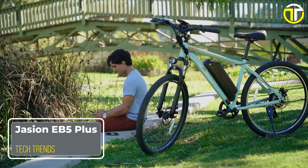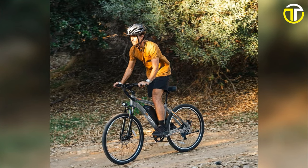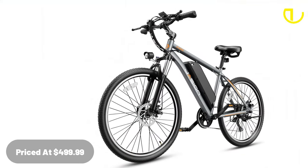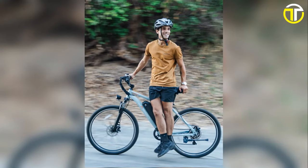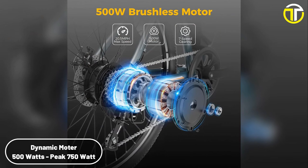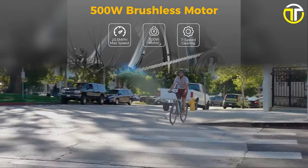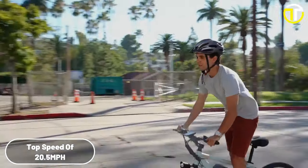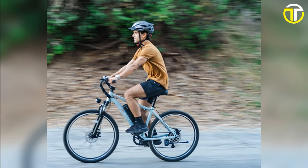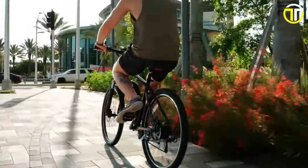Number 2: the Jajani B5 Plus. Unveiling the future of sustainable urban mobility, the Jajani B5 Plus is a game-changer in the electric bike sector. Priced at a competitive $499.99, this e-bike promises a blend of performance, durability, and affordability. At the heart of the B5 Plus lies a dynamic motor, boasting 500 watts and peaking at 750 watts. This results in a swift top speed of 20.5 miles per hour, perfect for breezing through city streets or tackling open roads. Complementing the motor is an efficient 7-speed gear shifter, ensuring that riders have optimal control across a range of terrains.